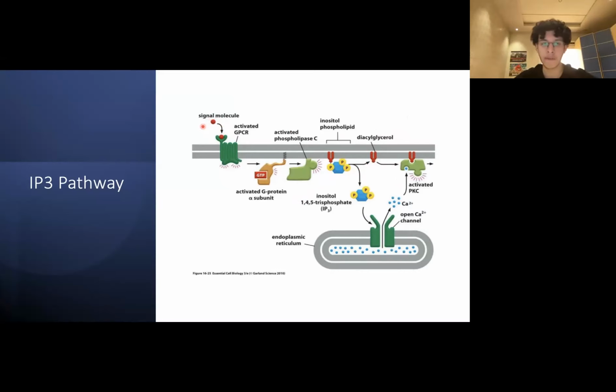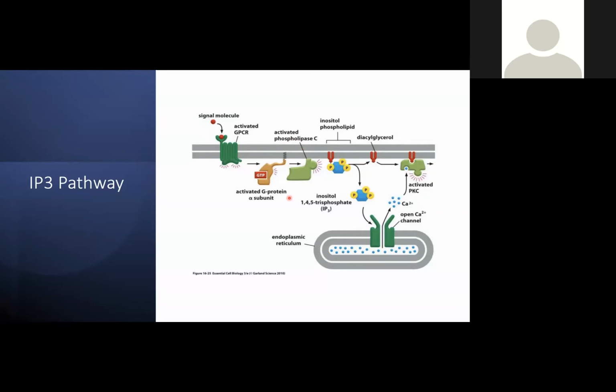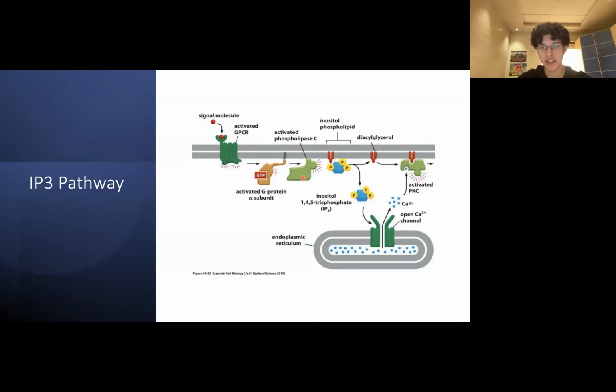First, we have the signal molecule. Again, everything up till here we've already taken. So ligand binds to GPCR, activates the G protein, sequesters alpha with GTP to phospholipase C, our target enzyme. Phospholipase C, PLC, will convert PIP2, which isn't shown here because it has a weird name, into diacylglycerol and inositol triphosphate, IP3 and DAG. Why do we have this weird fork-looking thing? Because this is representing PIP2 becoming diacylglycerol and IP3.